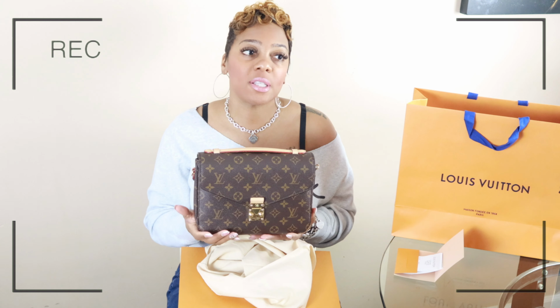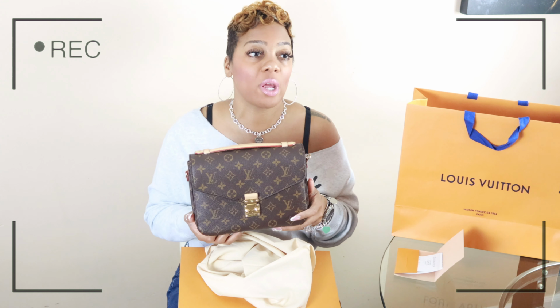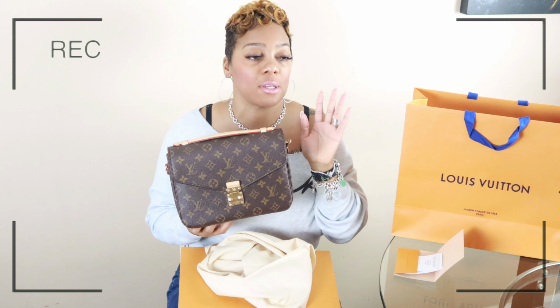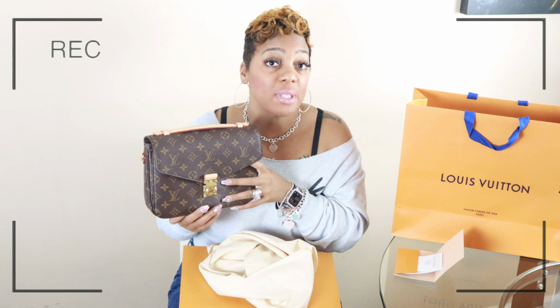And so we kind of motioned one of the other SAs over and she's like, I think we have another one in the store. She pulled it out. My husband was like, bag it up because she's going crazy over it. You guys who have this or want this know how hard this is to obtain. And so I'm so happy to have this.